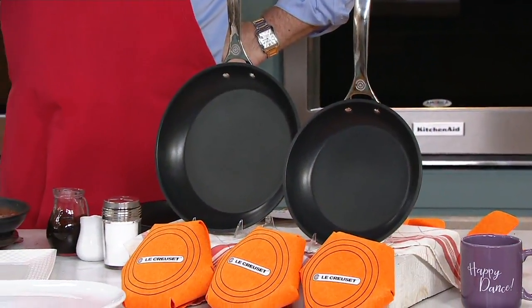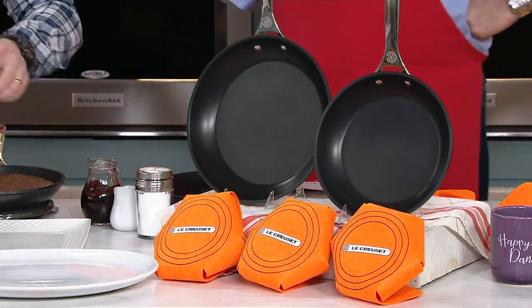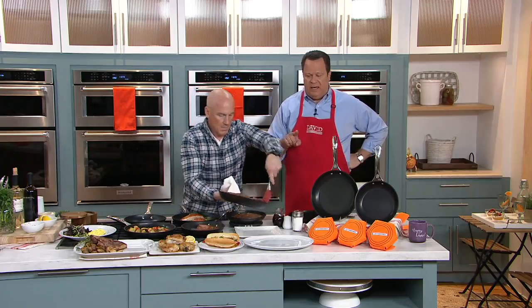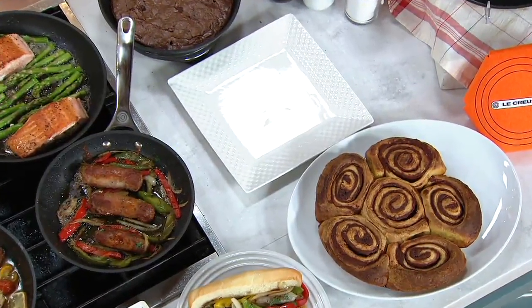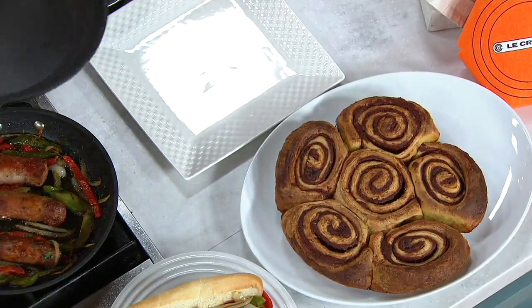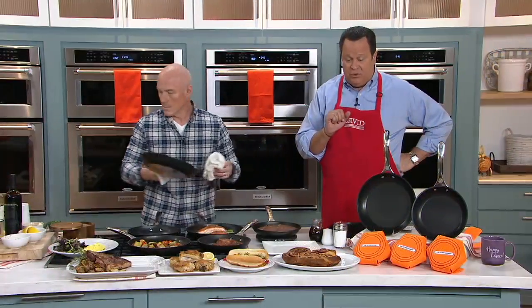We started with 1,300 sets. I have 350 left — now down to 250 sets remaining. This is what I use in my own kitchen. After having access to so many different brands of cookware at QVC, the one I use in my own kitchen is this one. I can't recommend it highly enough — it's beautiful, it holds up, and it does its job. If you're on the line, please stay there. We're limited quantity.